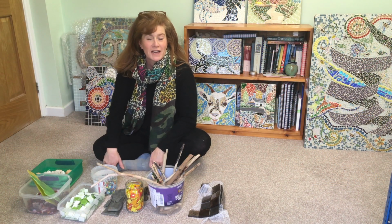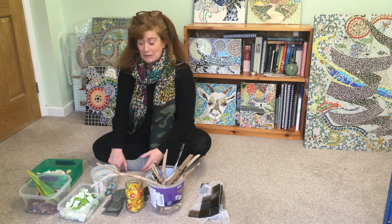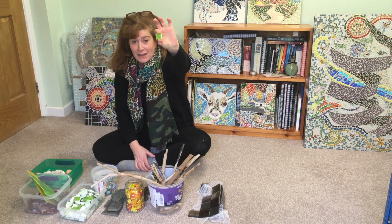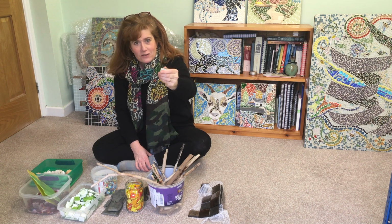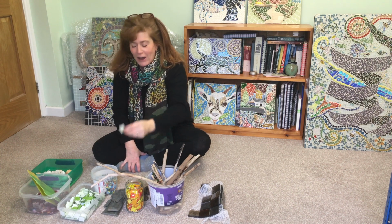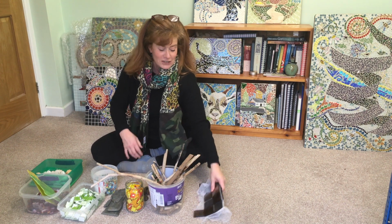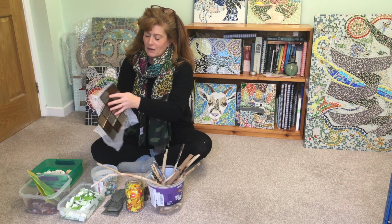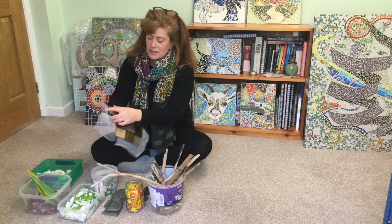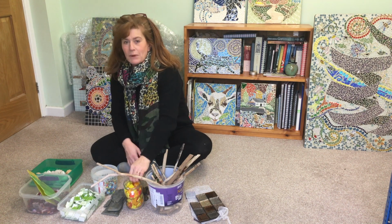So this is a little example of the kind of tiles that you can use for mosaicing. Indeed, it doesn't even have to be tiles, it could be anything. So standard glass tiles. I think I probably got these from B&Q on the big mesh sheet. You can get all kinds of colours. If you just keep your eyes open, whenever you're at the DIY shop for a nice tile, for example, I picked up those one time. I love the texture on them. They're still on the sheet. They're very thick, mind. They're another good example of what you can pick up in the DIY shop.